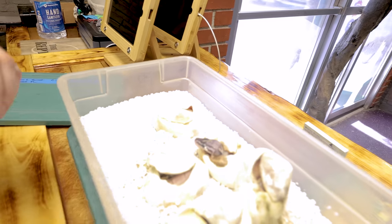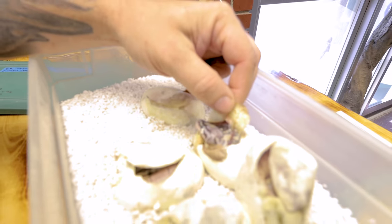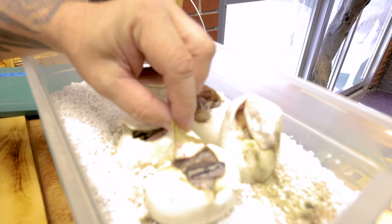Good morning everybody and welcome to the vlog. It's gonna be an exciting and very busy day today. I'm gonna start by taking a look at these python eggs that we cut the other day — a few heads are poking out right now. This is actually a pastel lesser right here, looking absolutely beautiful. Look at that little monkey sticking his head out right there. I absolutely love when babies are hatching.